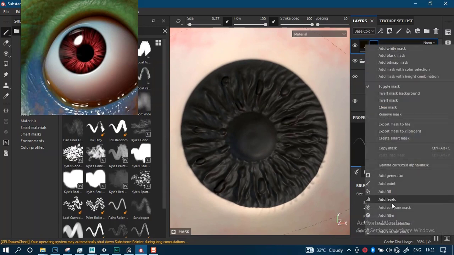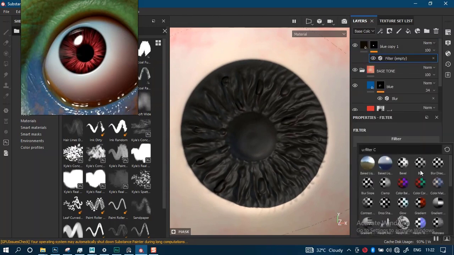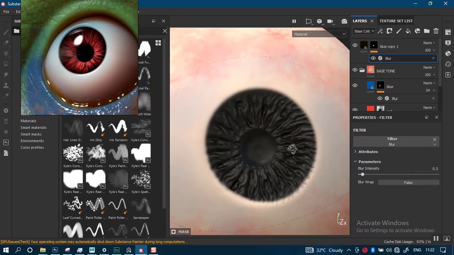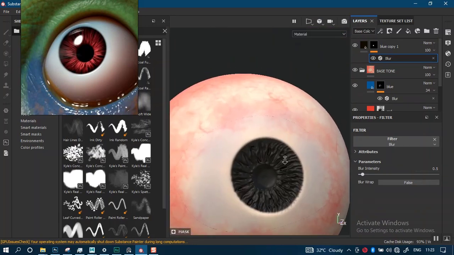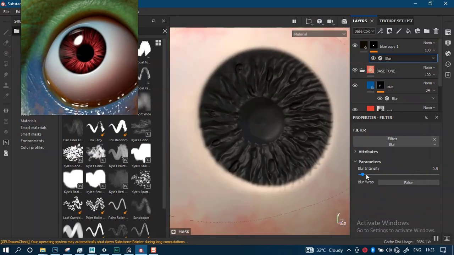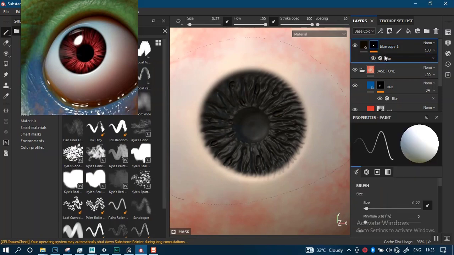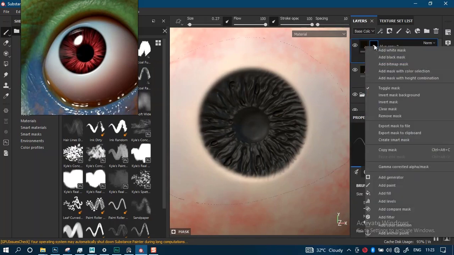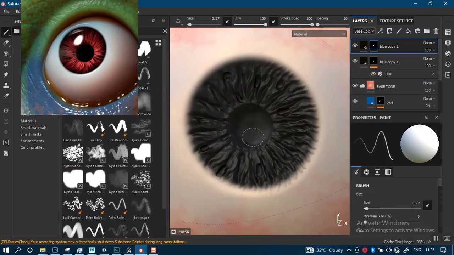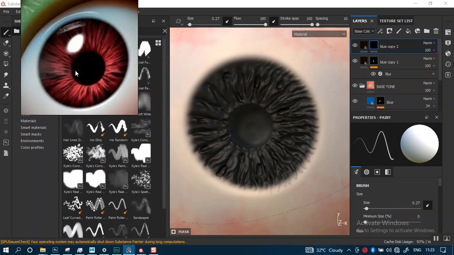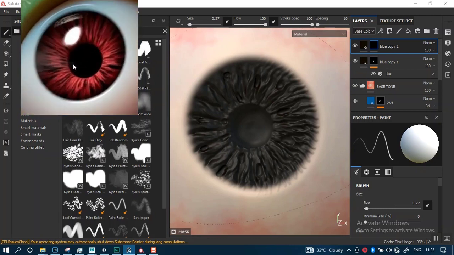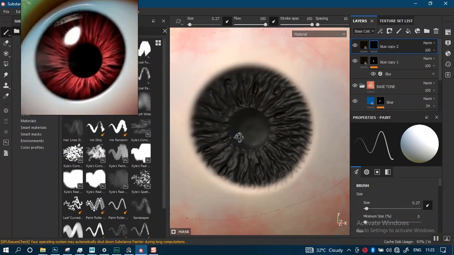Then I'd like to blur this out. I like to blur out the edge so it doesn't feel too sharp. Yeah, something like this seems like a good value. So duplicate this layer. Add the black marks in there. I'm basically trying to recreate the same eye with the same color tone and everything in there.